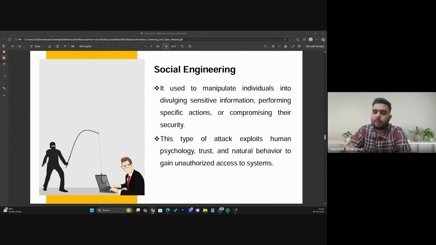You make somebody a friend. For example, you have some very bad intentions for a company. You want to do some harm to that specific company, and you find out who will be the right person from whom you can find out some very critical and useful information. For example, you met somebody who is, let's say, an IT manager, who is handling the whole network for a company, and you become his friend. Now you are just trying to gather as much information as you can.